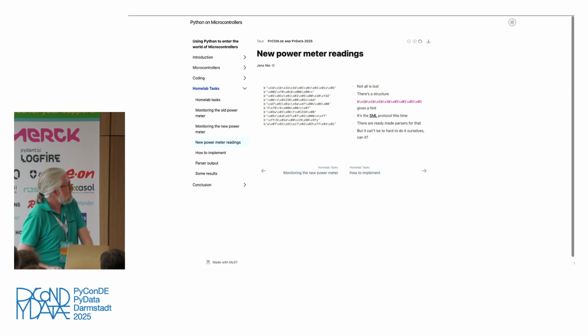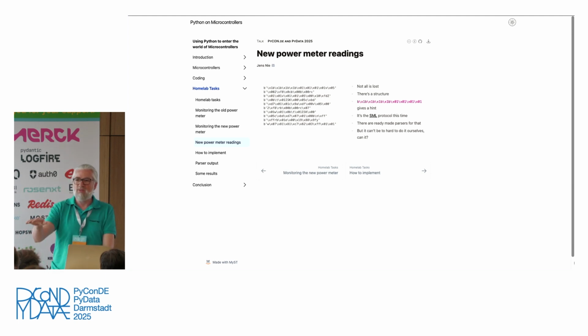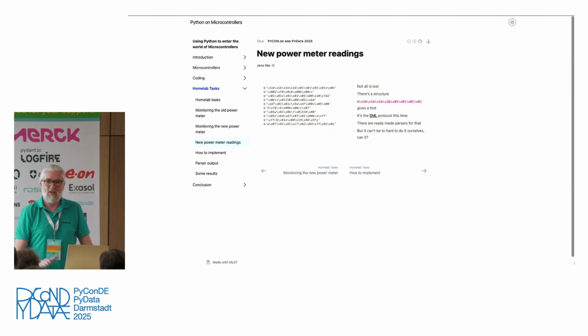But not all is lost. There is structure in it. There's a byte stream of 1Bs and 0-1s, and that already gives you a hint. If you work yourself into these things a bit, you see that this might be a hint for which protocol is used. And this time it's the SML language, and the SML language can be worked on.